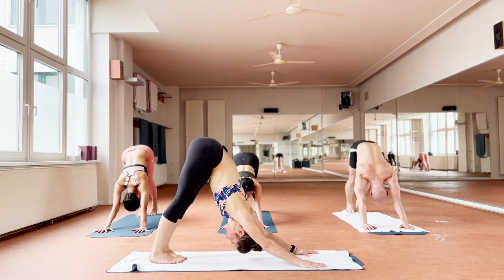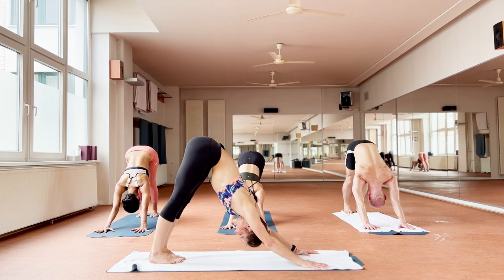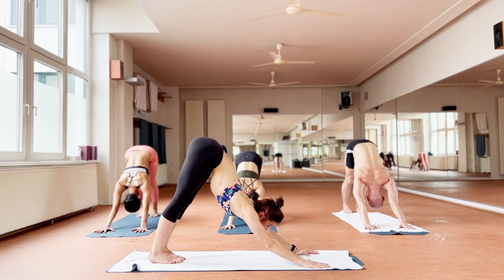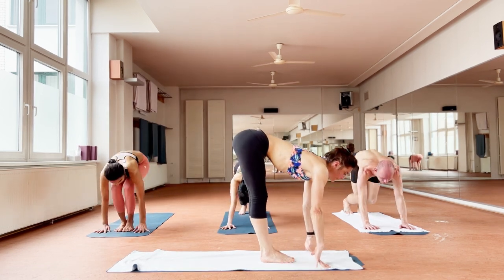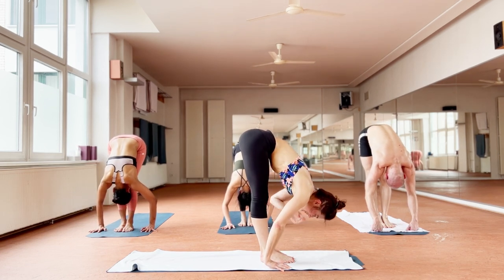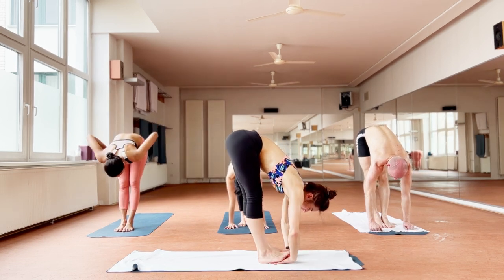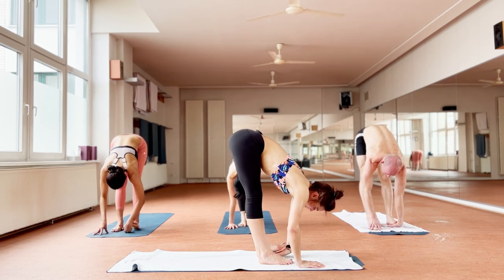Okay, who knows if we're going to do it or not. Breathe into your shoulders, relax your neck. Okay, jump or step. Lift your chest, exhale. We do another forward bend. This time you can choose whichever you like. You can grab your heels, or you can grab hands underneath your feet. You can grab your big toes. Choose whatever is good for you.